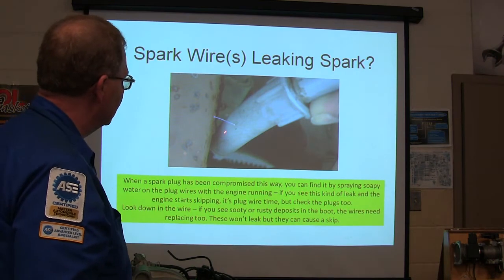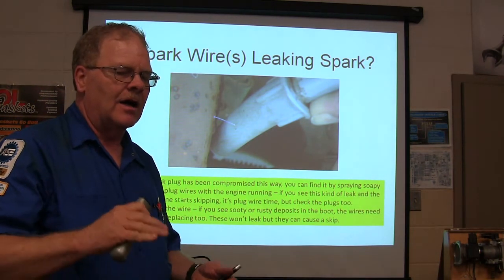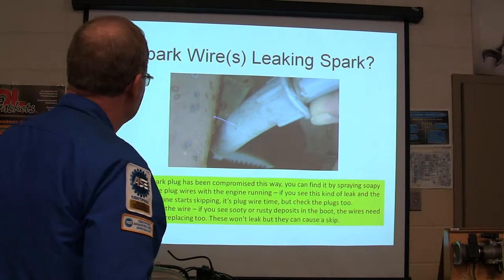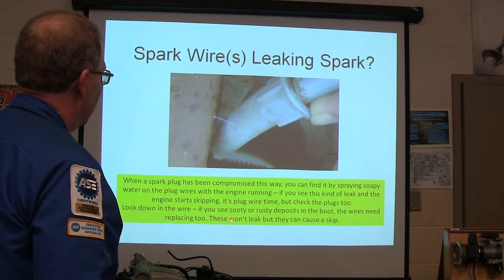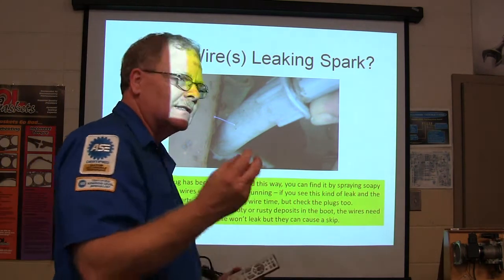But the reason it happens is people wear the spark plug out to the point to where there's higher and higher resistance in the spark plug, and the spark is always looking somewhere else to go, like water. It's going to go where the easiest place to go is. All right, you see that kind of leak, and you just start skipping. It's the plug wire, but check the plugs too. Look down in the wire. If you see sooty or rusty deposits in the boot, the wires need replacing too.